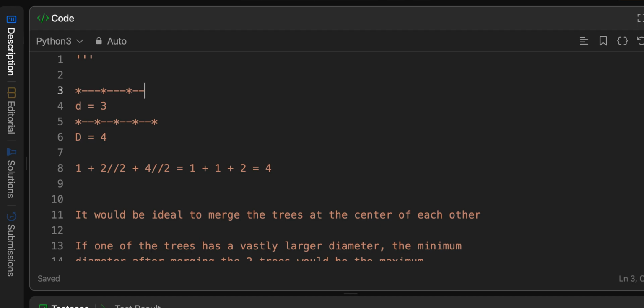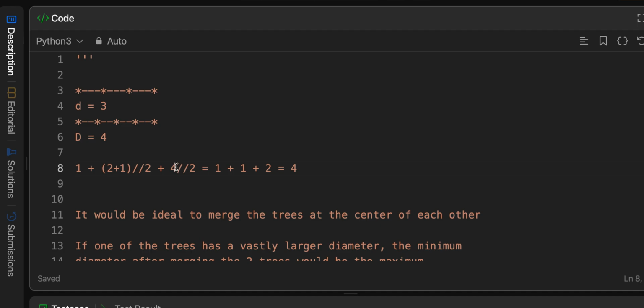But when the diameter is odd, we have a little bit of an issue, because if we go this way to the left, we're only adding a single edge. But if we go to the right, we're adding 2 edges. So we can't get around that. We're always going to have to go with the bigger amount. So in order to compensate for that in our formula, we need to add 1 to the diameter. Remember before, the diameter was 2 and we divided by 2. Now we need to add 1 to it before we divide by 2.